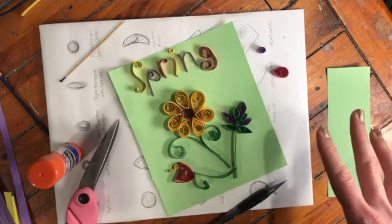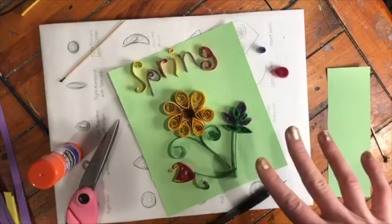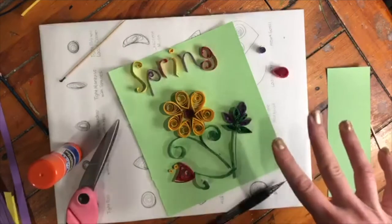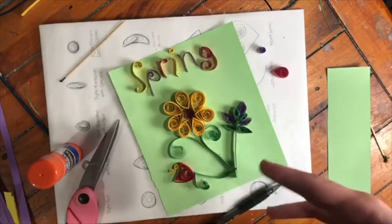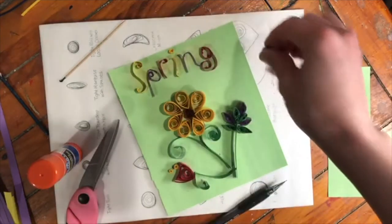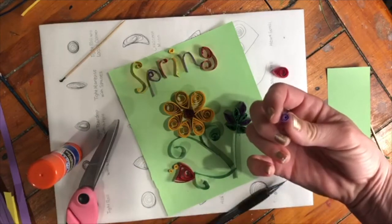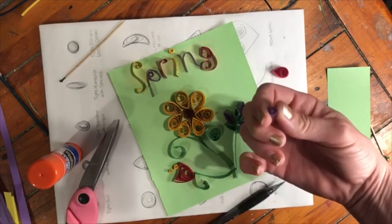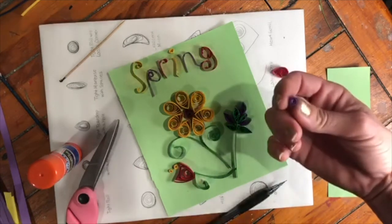Now, if you decided that you wanted to create a different design, that's fine. These simple shapes that I'm going to show you today will help create the base for almost anything that you might need. And like I said, the very first thing that we need to learn is how to create a simple coil, because this will be the beginning of every single shape I show you.